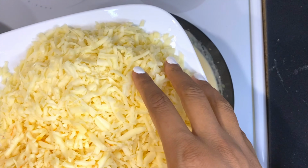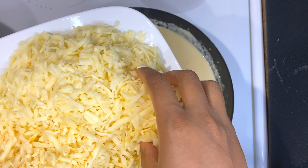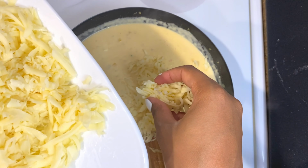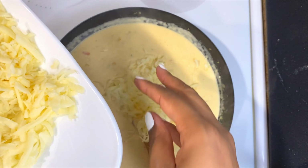Okay, now it's time to add our Monterey Jack cheese. I love the Monterey Jack cheese, guys, because it tastes so good. It is so creamy. It has a very particular taste that I like.